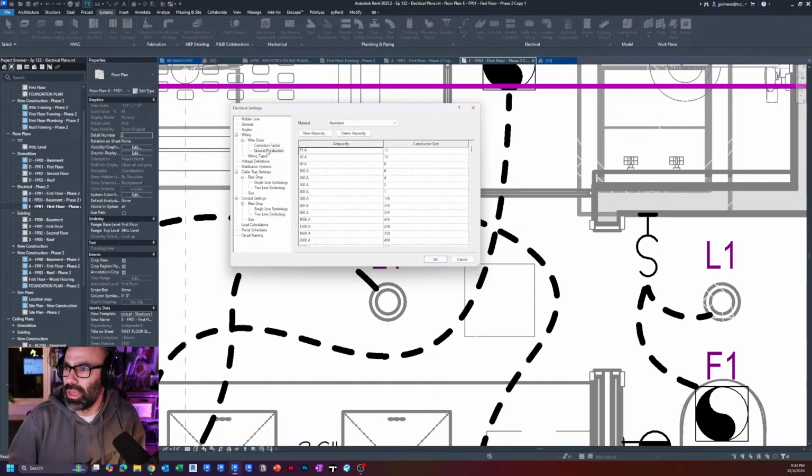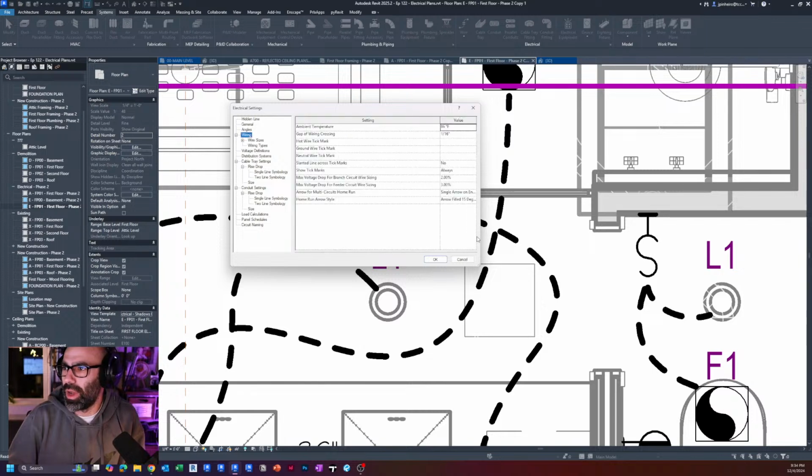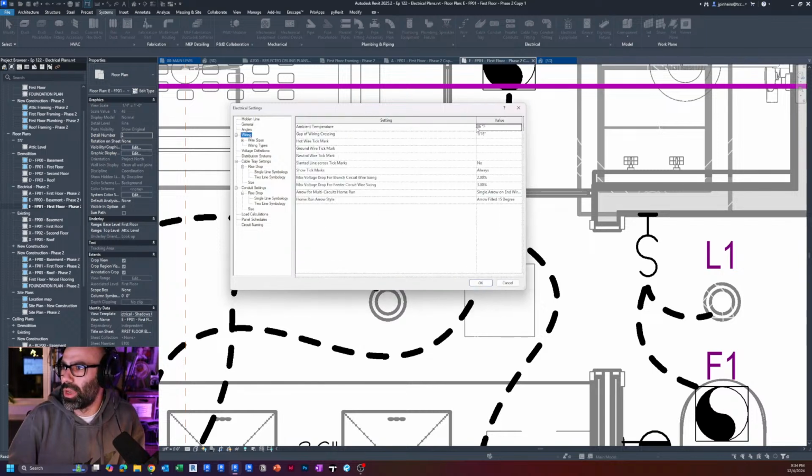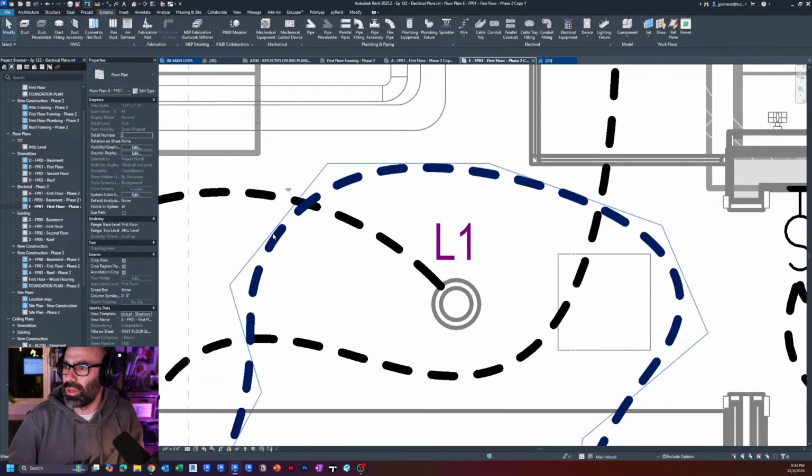And you can see I could go under wiring, and there's a bunch of settings under wiring. So let's see: show tick marks, slanted lines across tick marks, show tick marks always, gap of wire crossing 16th. I have a feeling there's some settings in here that would probably do it.